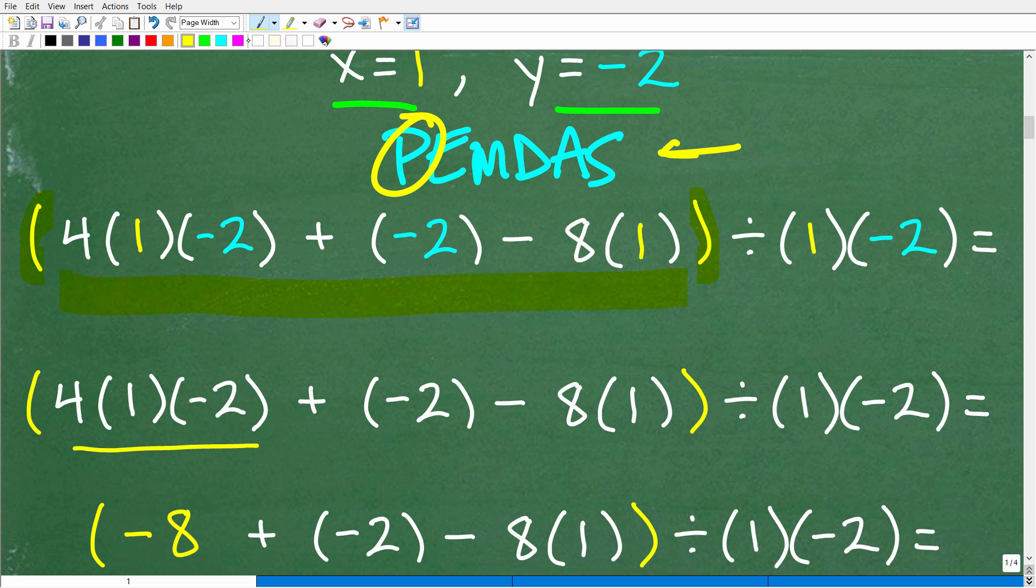But basically, the order of operations is the correct order that we have to do this problem. So P is parentheses. We've got to do everything in parentheses, and we have to look for these larger parentheses. So we're going to have to focus on all this stuff in here. And then, this is, again, I'm kind of rushing it through a full explanation. I just don't want to make this video too long. Now, E is powers or exponents. M and D are a group. We're going to do multiplication or division, whatever we see first from left to right. And then A and S is addition or subtraction, whatever we see first from left to right.